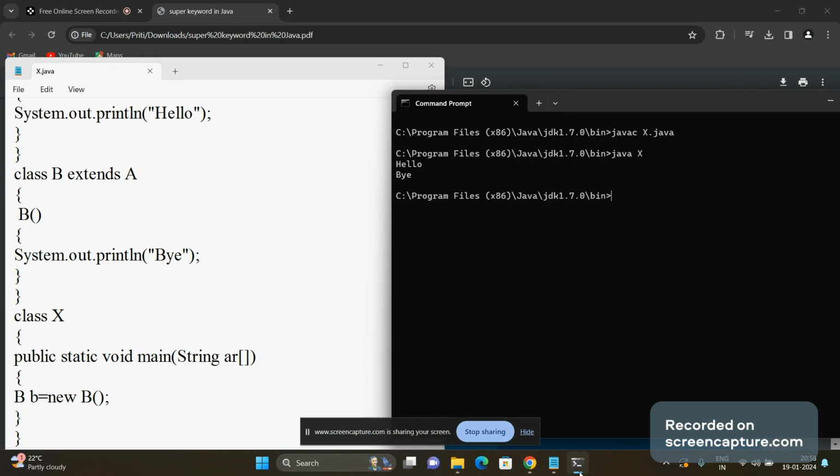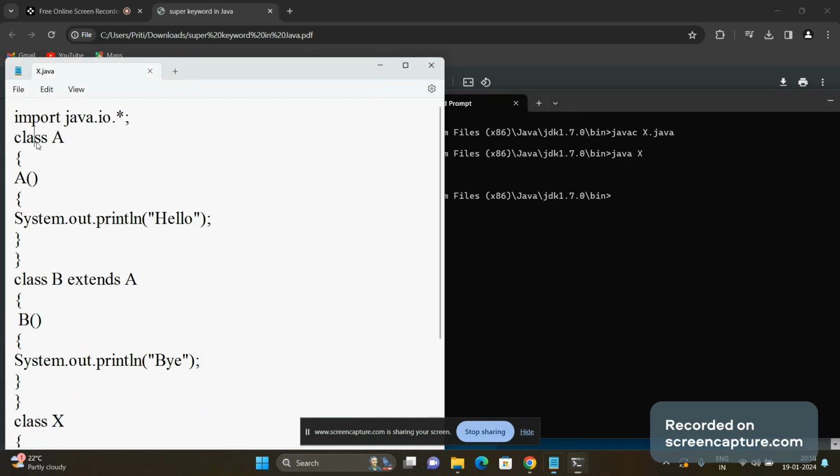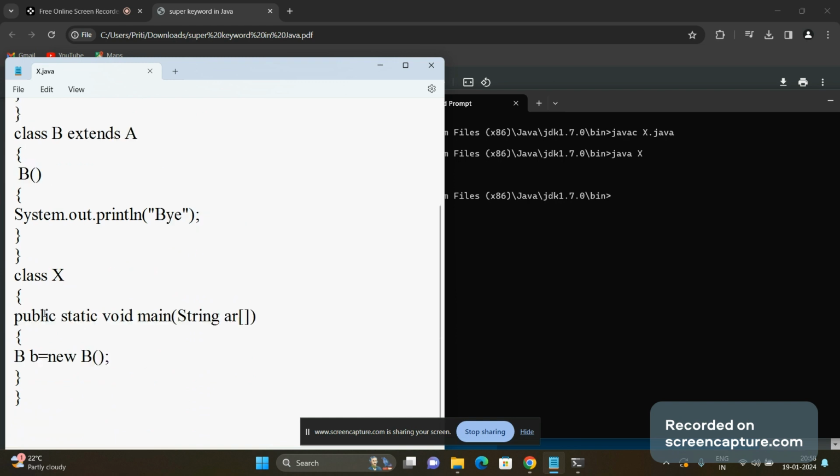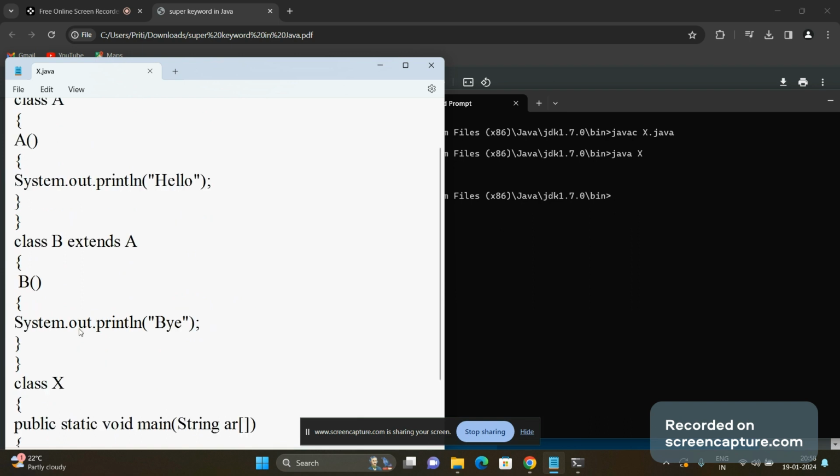Run the file. We received hello and bye. The constructor of the base class got executed, called automatically, even though we have not created an object of class A.